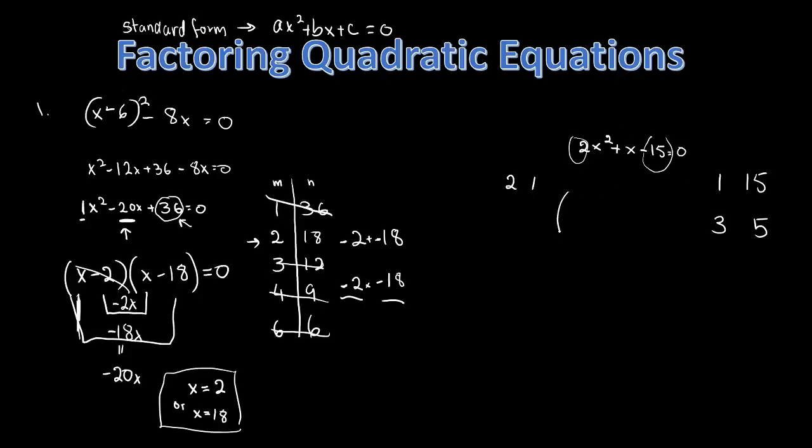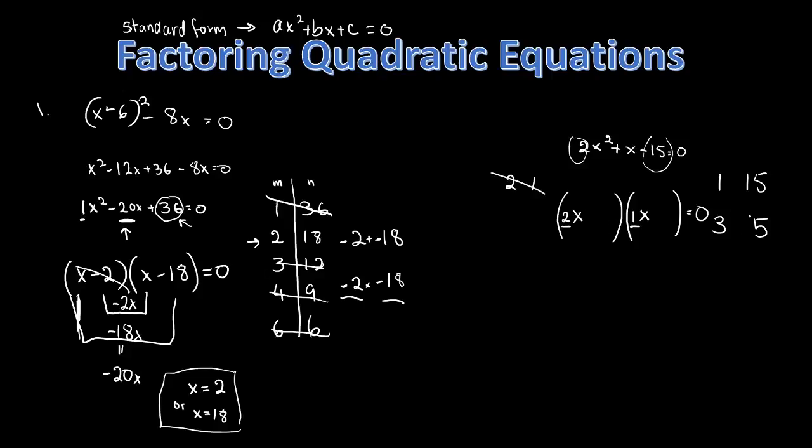When we open up, I like to start out by having the brackets here and then filling them in. So this is going to be x, this is going to be x, and then this is going to be plus or minus the number. Well, in the case of 2x squared, one of these has to be a 2 and one of them has to be a 1. So I'm going to put the 2 here and the 1 here, because 2x multiplied by 1x is going to give me 2x squared. So that solves it for this case.